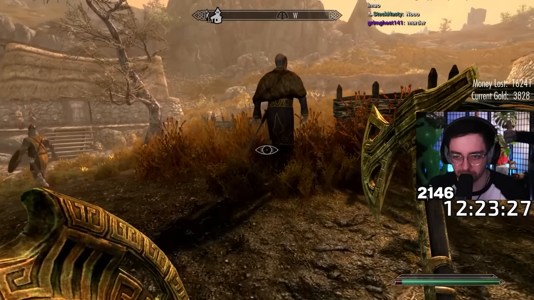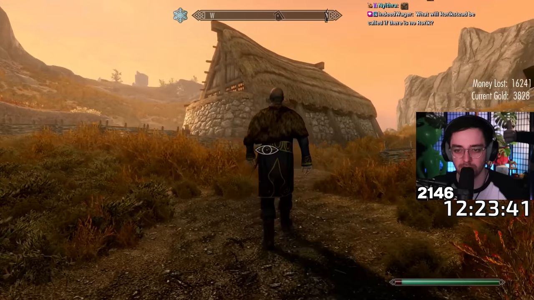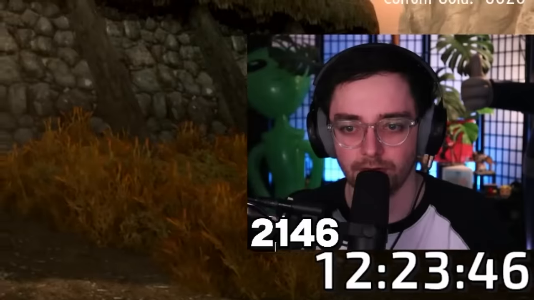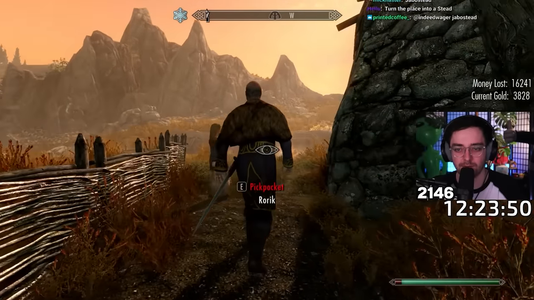Just follow him to his bed. I'm gonna kill you. I'm gonna slaughter you in your sleep. I'm gonna take your blood and suck it dry, Rorik. I'm gonna eat your skin. I'm gonna slop down on your sloppy skin when I skin it from your bones, Rorik.